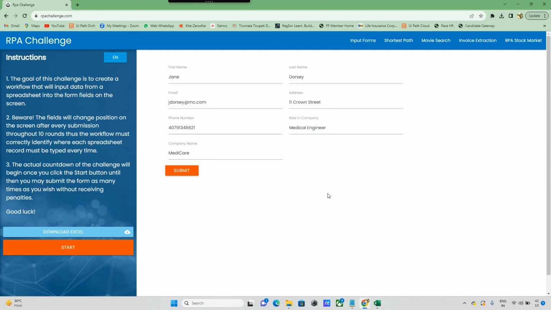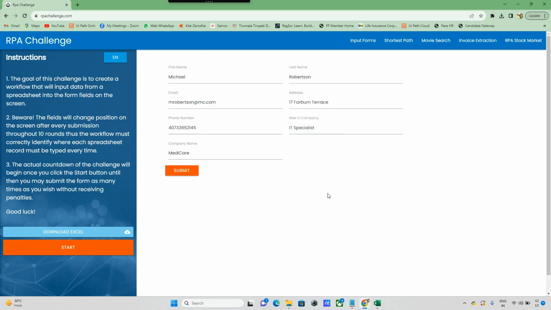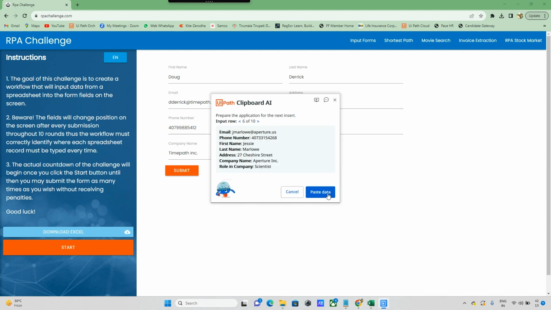Similarly, I can do this for all the rest of the rows. It will take a couple of seconds to complete this task. So this is the way, just a copy and paste method. This is a very simple method. Maybe in future UiPath will bring some activities related to this AI, so maybe we can work with that.